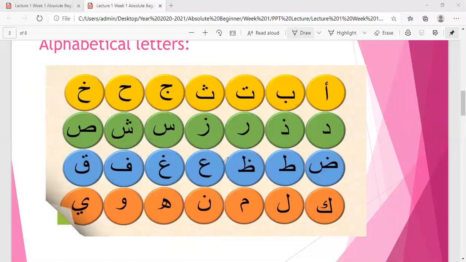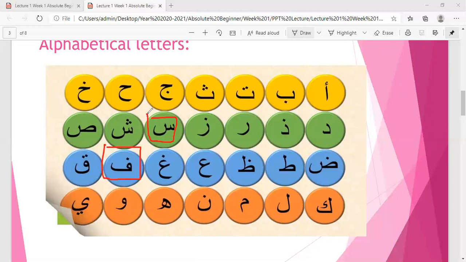Okay, let me ask you about the letters thoroughly. What's this letter? Fa. What's this letter? Sa. What's the heavy one for sa? Sa. Yes. Where's sa after what? Sha. What is the letter that has a banana shape? Ra. What is the letter that has a banana shape and above it a point? Za. Yes. What is the letter that has a plate and the point below it? Ba. Type.